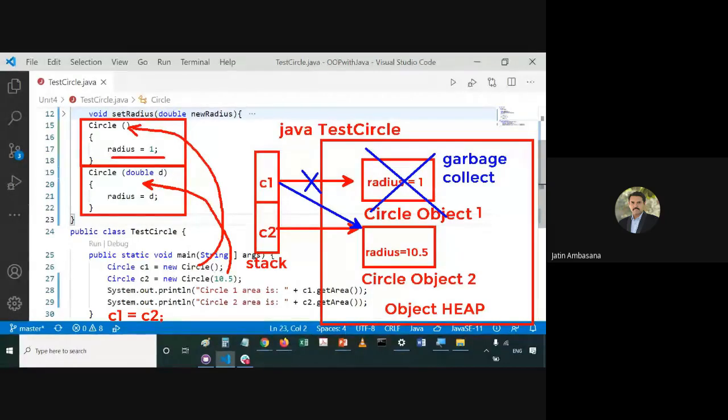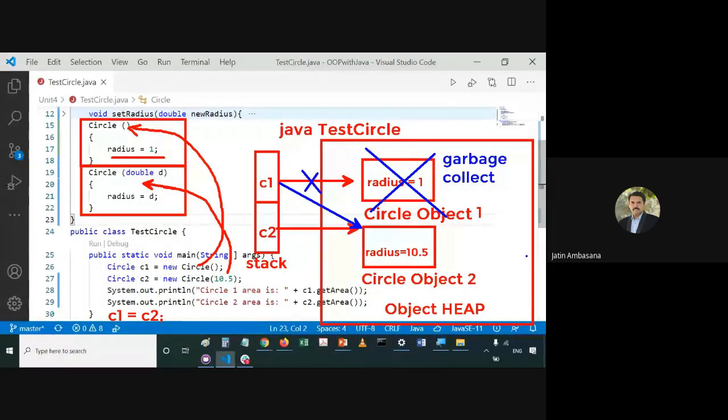Okay. So this is what happens when you are accessing objects. Objects are created on the object heap. These are pointed to by the reference variables, and you can change those reference variables to point to some other objects. And you can assign values to the properties of objects, which will define the state of that object.